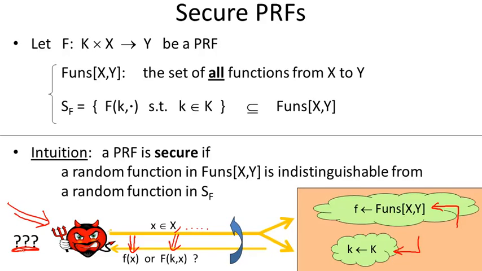And I should say that the definition for a pseudorandom permutation is pretty much the same, except instead of choosing a random function, we're going to choose a random permutation on the set X. In other words, a random one-to-one function on the set X. The adversary can either query this random function on the set X, or he can query a pseudorandom permutation, and the PRP is secure if the adversary cannot tell the difference. Okay, so again, the goal is to make these functions and permutations look like truly random functions or permutations.